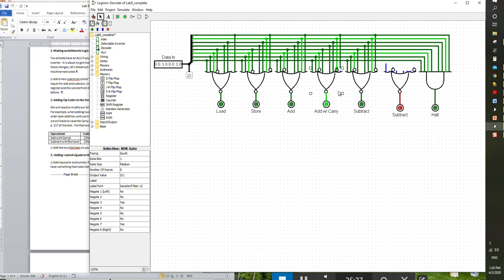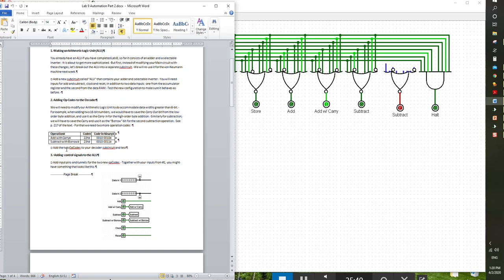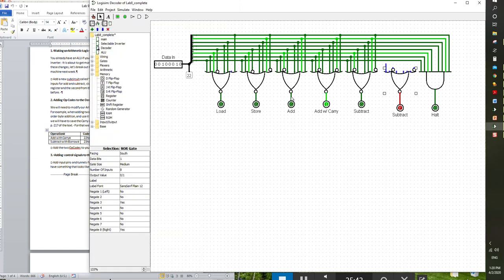Okay, that looks like that works. Alright, next subtract. Subtract with borrow is 2, 3. So that's 2, 2, 2, 3 is just one more bit here.